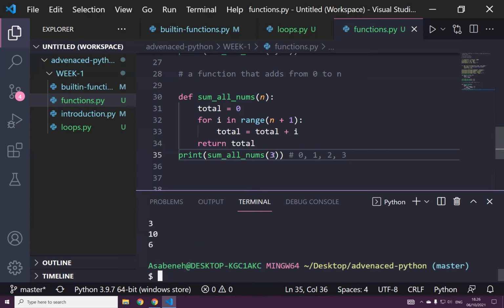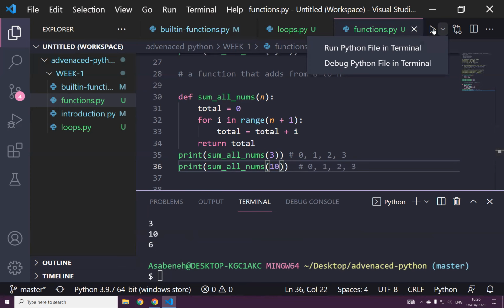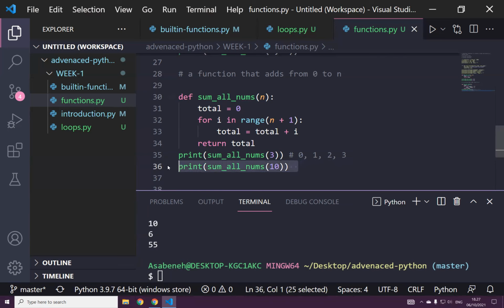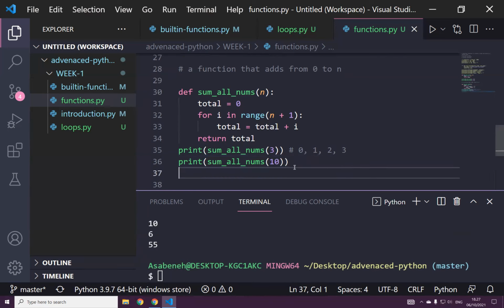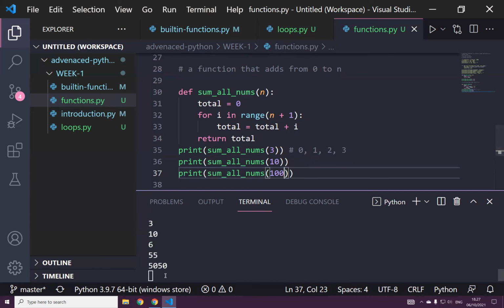Then if I change this, now let's go to 10. 55, we don't need this. If you go up to 100, I think it's 5,050. Yeah. Did you get the point?